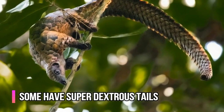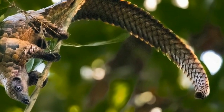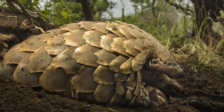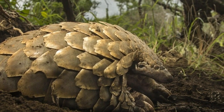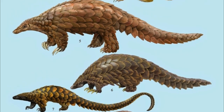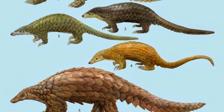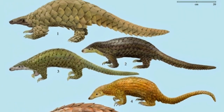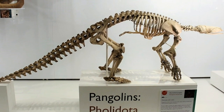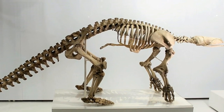One of the pangolin's most notable features is its very long, semi-flat and scaly tail. In some species, this tail is for more than just balance. The tail of many pangolins is incredibly strong, dexterous and genuinely prehensile — meaning they can grab things with it, use it for climbing, and even hang upside down. Indian pangolins found in Sri Lanka, for example, live in the rainforest canopy their entire lives, using their tails to grasp branches. Other African species who do not have fully prehensile tails can still use them for balance and for defending their bodies from attack.